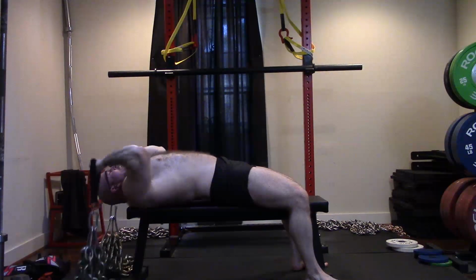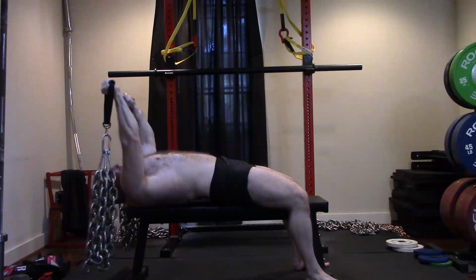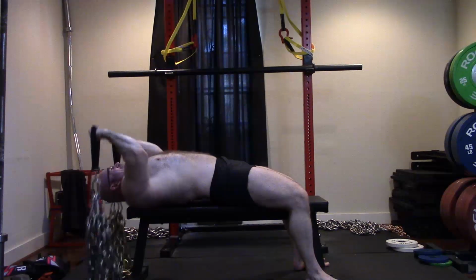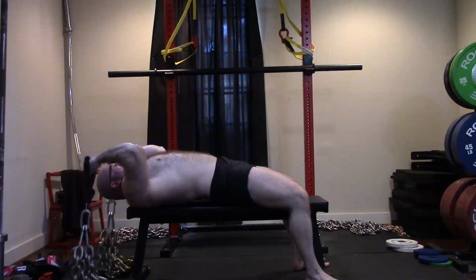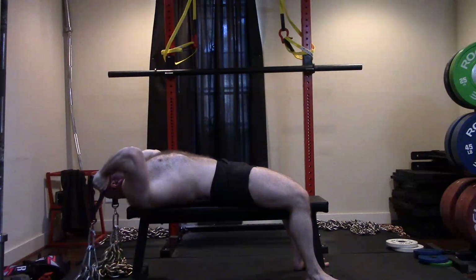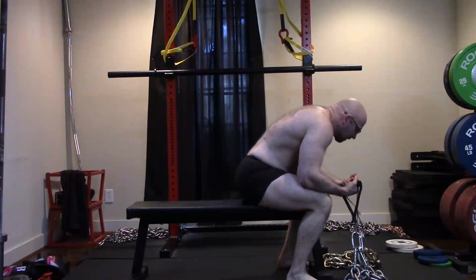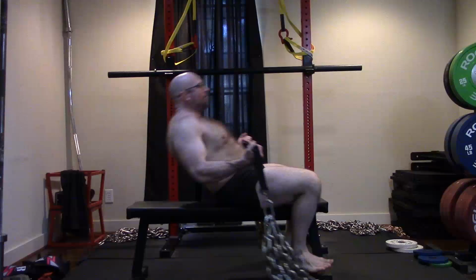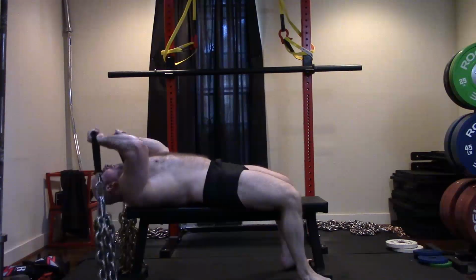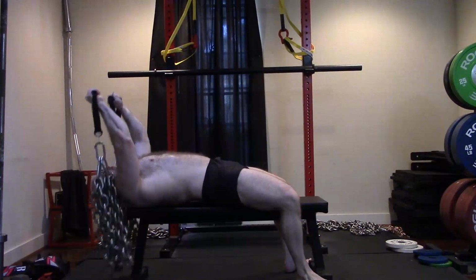We need the lockout strength. Notice that there's still weight at the bottom. You notice the chain is not fully unloaded. I could probably make them a hair longer so they fully unload somewhat at the bottom. Or I may start hanging each chain I add after this a little lower down, so that I keep some chain on the ground, so that we'll get power all the way to the lockout. But I need that lockout to get work.